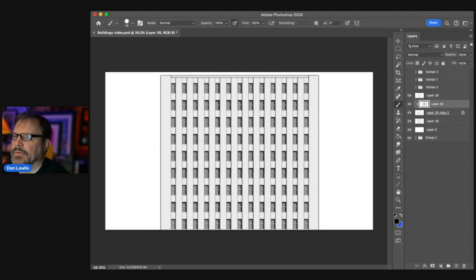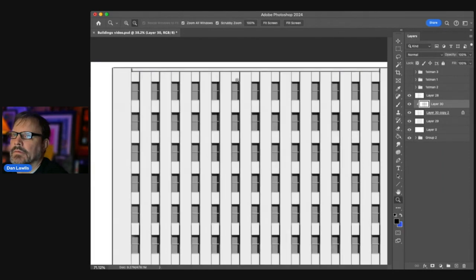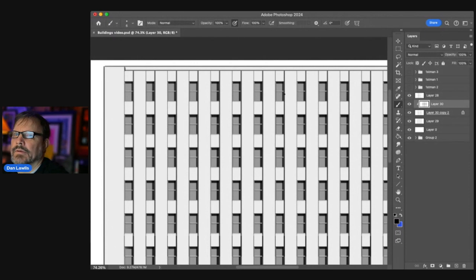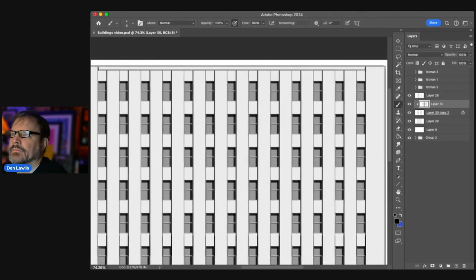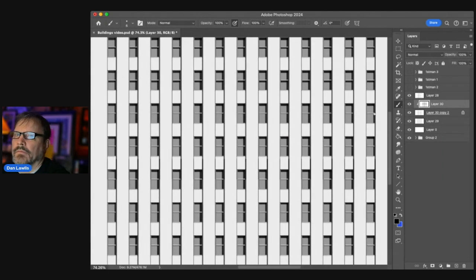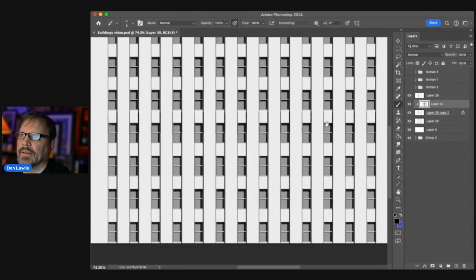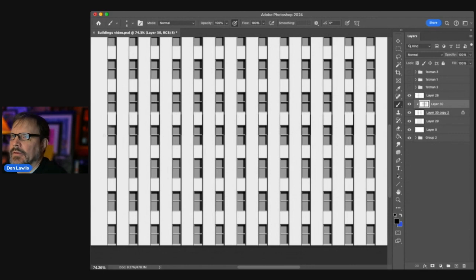I'm going to a little bit smaller brush, and I'm going to get into this line underneath the window sill, whatever the molding kind of line. I mean, I could make a line and just bring it down, but again, I think this is actually just faster, just going by hand.